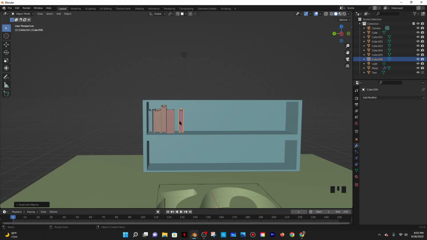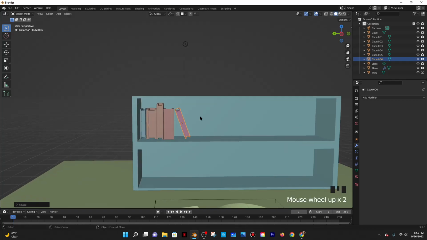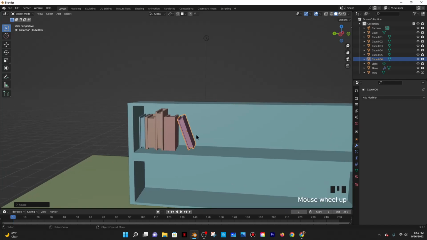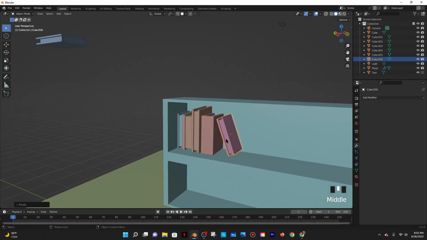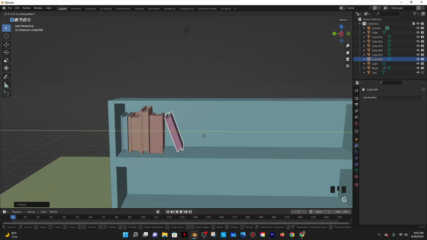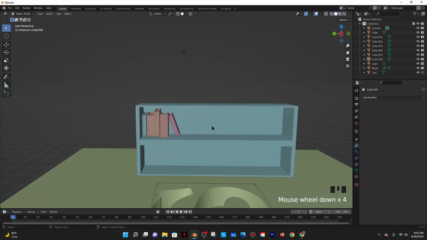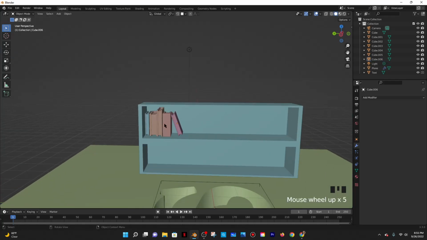So I duplicated the first one, and then what I'll do is I'll just do R and then X and then something like 45. Nope, that's too much. How about -20? There we go. Something like that. And then so it rotates, right? Not 90 degrees, 20 degrees to the left. Then do G and then Y to kind of do something like that. Oh my god. I don't know what just happened, but something fell, so okay.